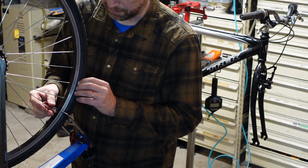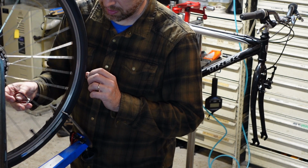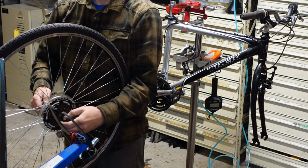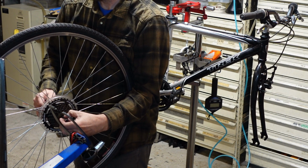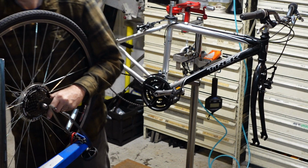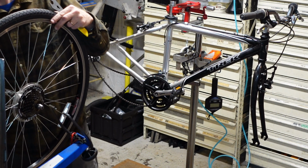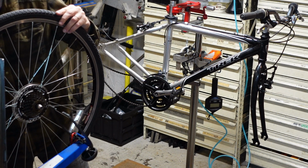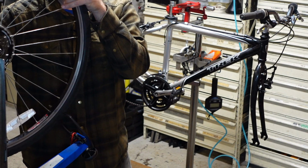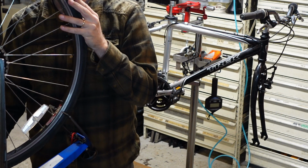I'm gonna check just to make sure that the lock nuts haven't loosened up on it. Because they come tight from the factory, but you can kind of grab them. And if you grab a couple of 17 millimeters, you don't want to crank on them, but just check to see if they back off with a little bit of pressure, and they don't. Yeah, and I just tightened it just a smidge, just to make sure that things are tight enough. So the hub is checked. And the rim is straight. Now, I was able to just take out the little bits.